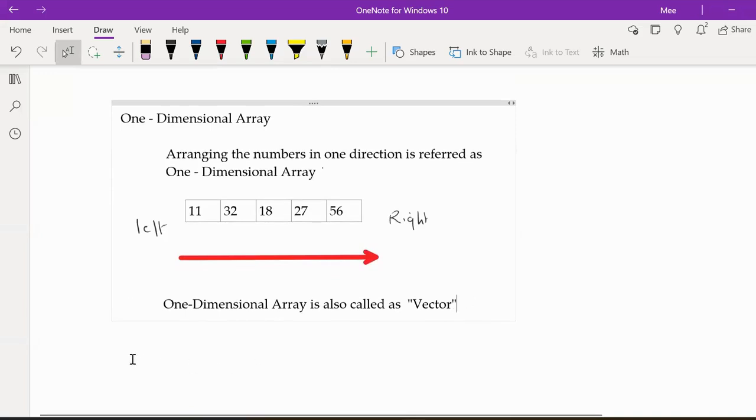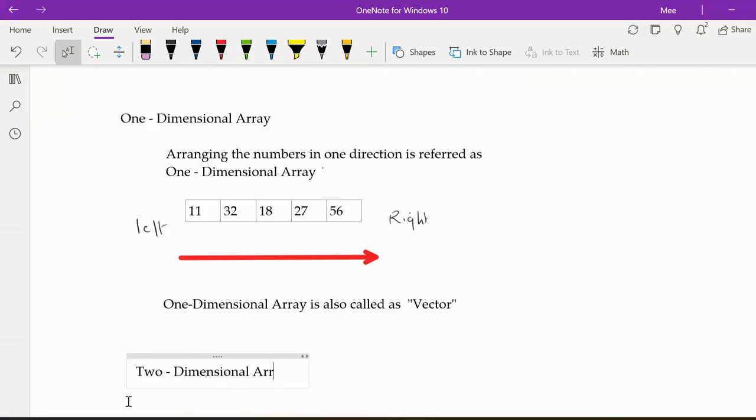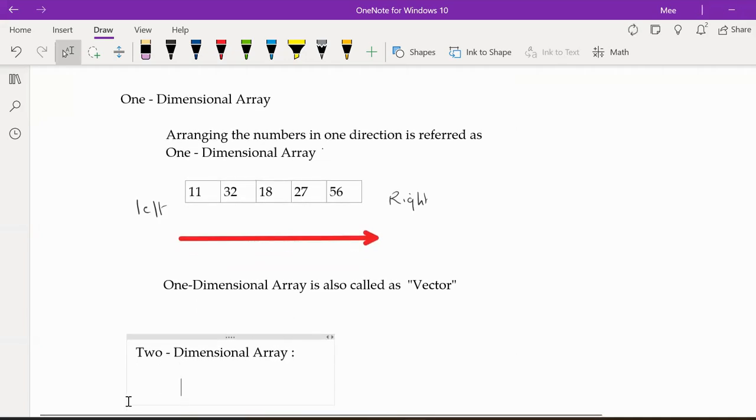Now, if you have two dimensions, let's take a two-dimensional array. It is nothing but arranging the data in two dimensions.